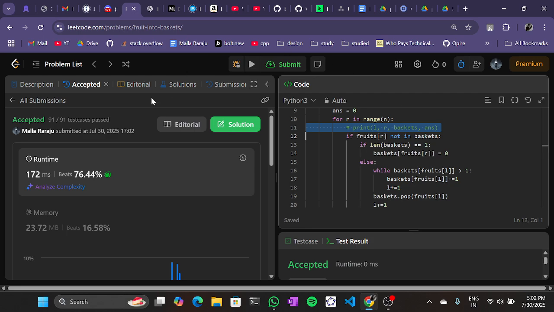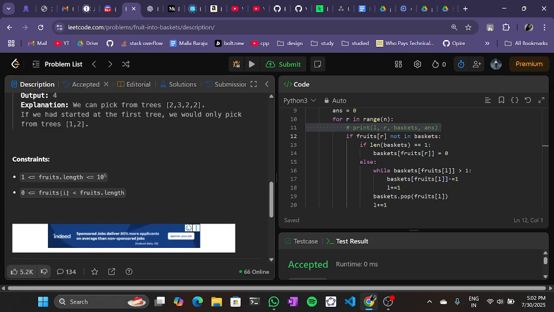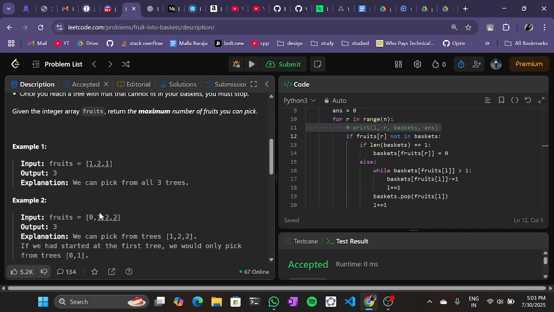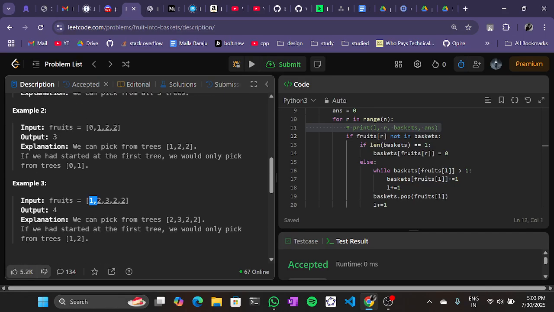So what we are doing is we are starting from here and counting the values. Now we have 1 1 1 2. So we got a different number.